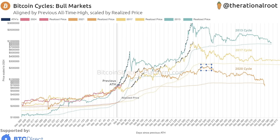But the thing that is important, from this moment, there is not one bull market where we ended up lower at the end than the moment that we are in now. And that is how you need to look at the chart. Whatever happened, there was a small dip, for example, in the 2017 cycle. Also a small dip in the 2020 cycle. But the end result was that we ended up way higher. So these moments of these dips over there, they are freaking you out while you should be zooming out. You should be understanding this is the ultimate opportunity to buy the dip.